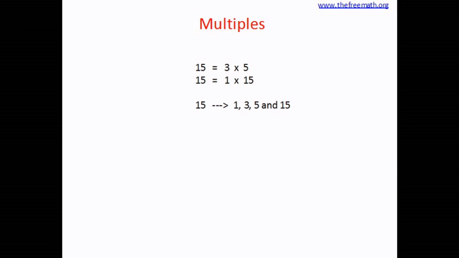Now, just now I said that 15 comes in the table of 1. But then there are so many numbers that come in the table of 1. Is 7 in the table of 1? Yes. Is 20 in the table of 1? Yes. Is 10 in the table of 1? Yes. If you think carefully, you will see that every number is in the table of 1. That means every number is a multiple of 1.